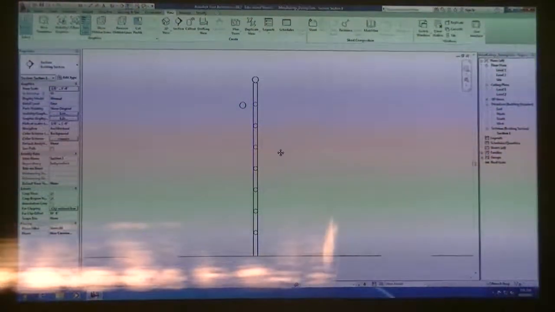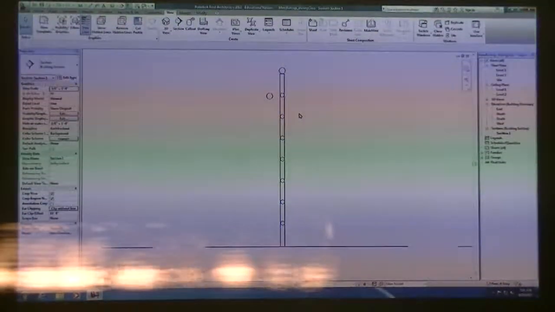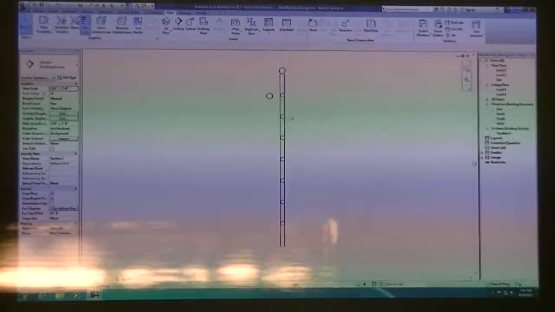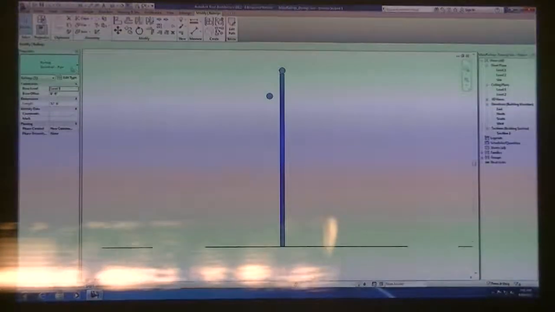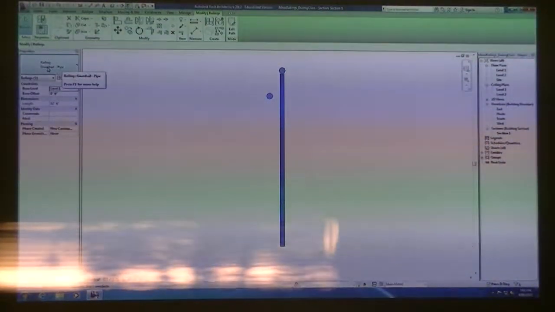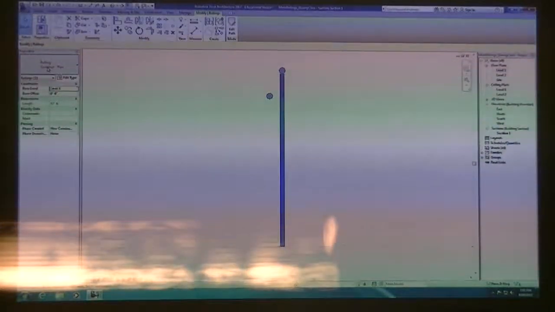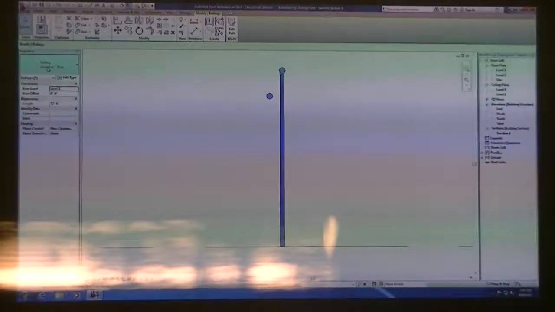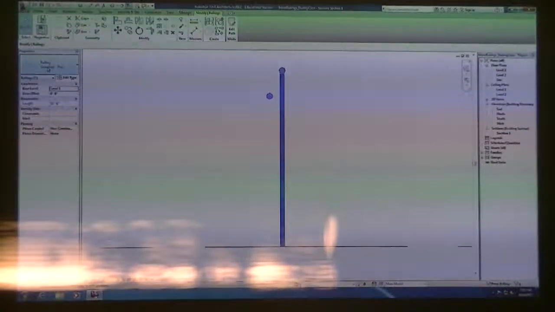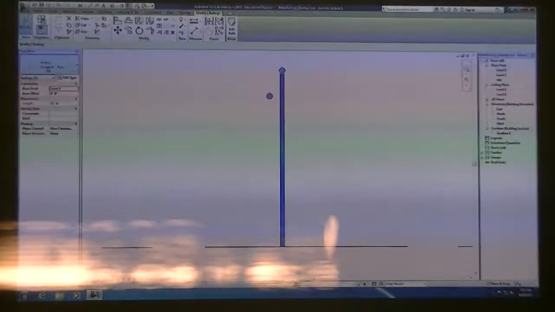Okay, so looking at it in section, you guys need to have a railing guardrail pipe as your railing type. Everyone have that? No. Click on it. There you go.